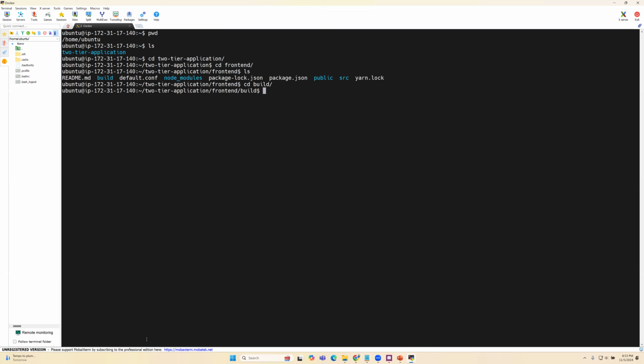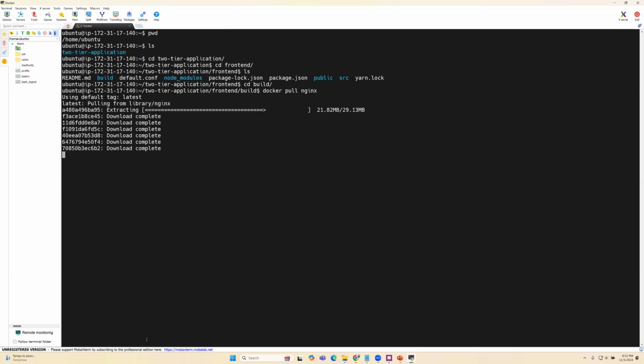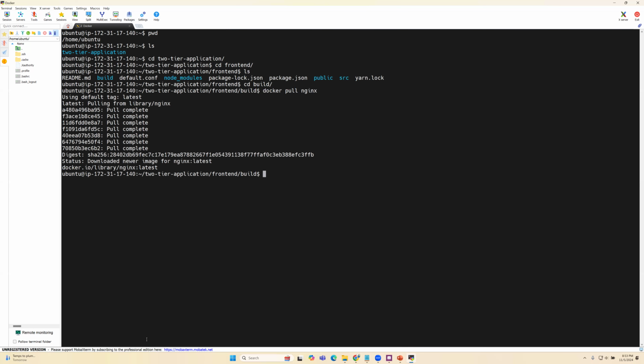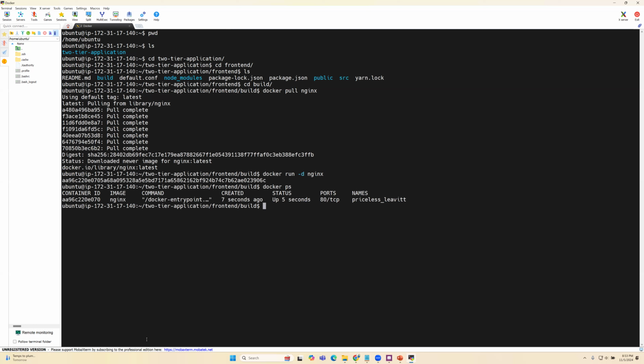Inside this build, I need to do Docker for Nginx. If I do docker run detach nginx, and then if you do docker ps, you can see our Docker is running.